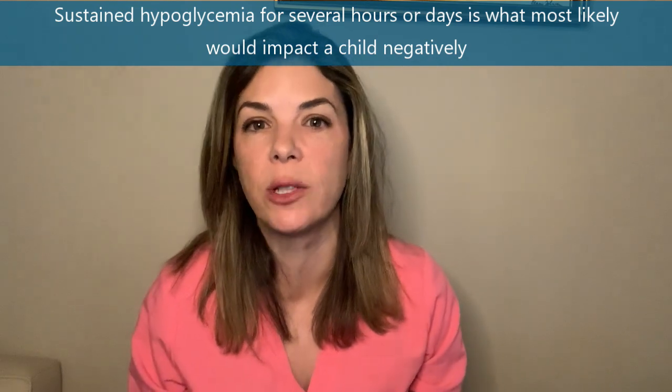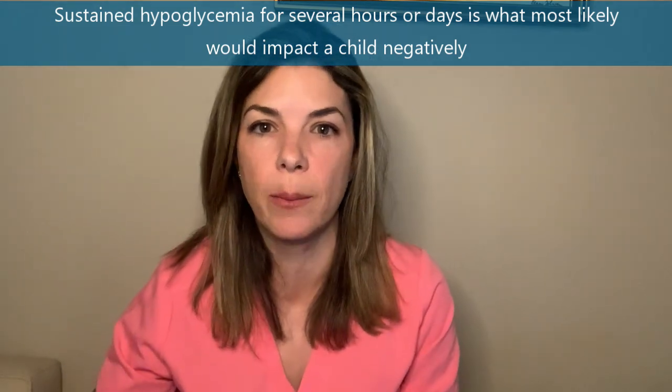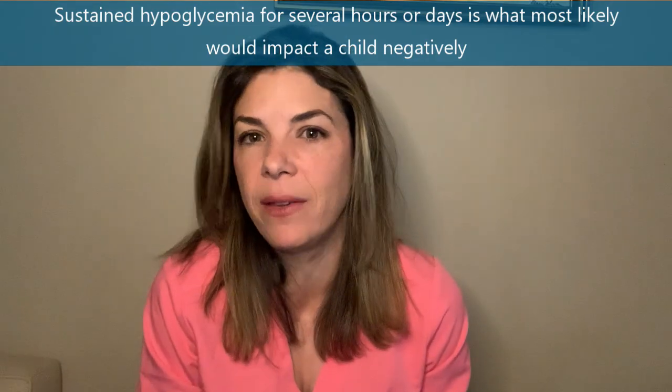It's probably not just one low value that affects a baby long-term, but persistent hypoglycemia for several hours or days that's much more likely to affect development. We also need to consider that a low glucose might be related to a completely different disease process — the baby might have panhypopituitarism, fatty acid deficiency, or an insulin-secreting tumor in the pancreas. So remember to think beyond the hypoglycemia itself and not just treat the number.